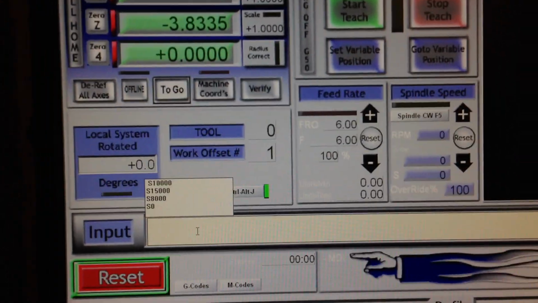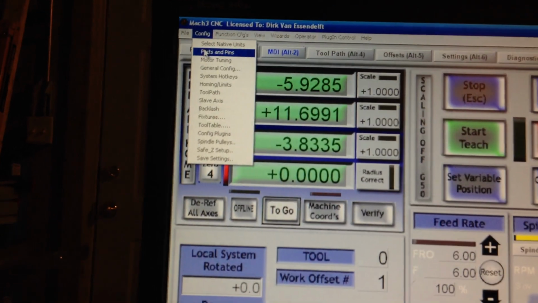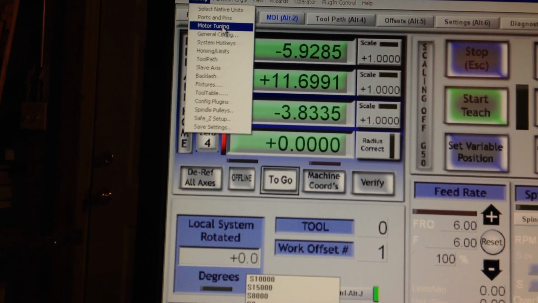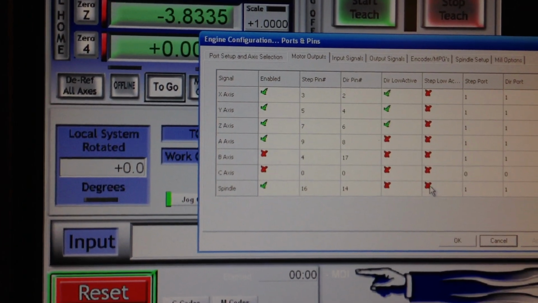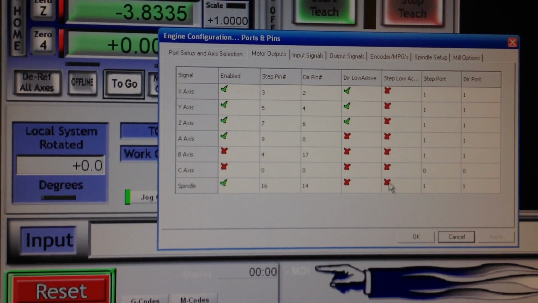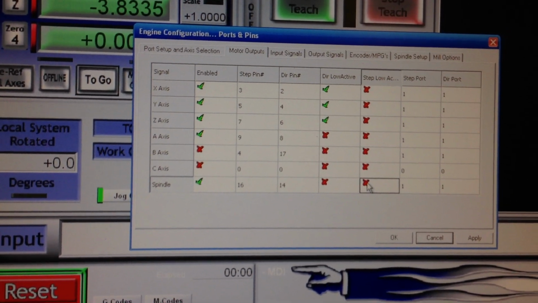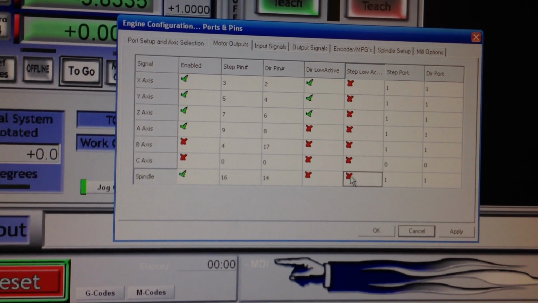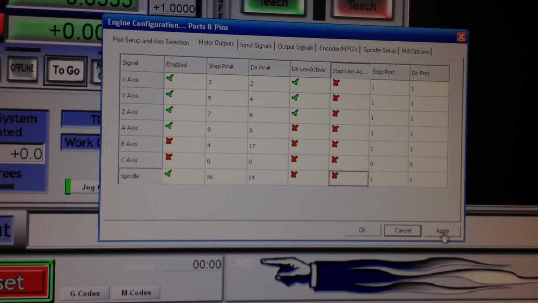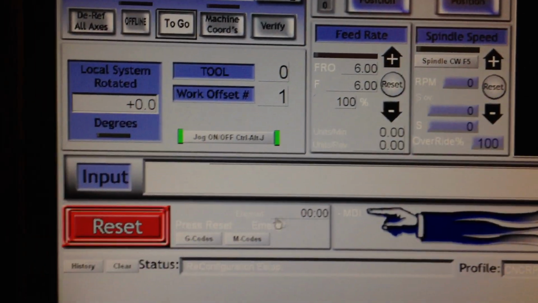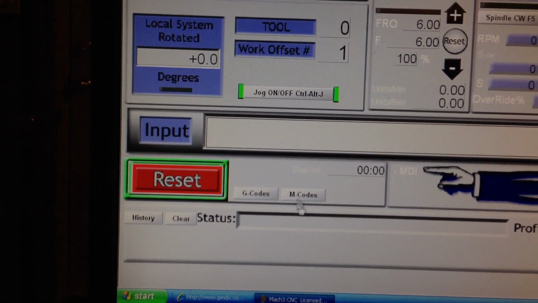Then I can go to Mach 3, which I have up here. First off, let's go to config, where is it? I think it's on ports and pins, motor output. Okay, I had to switch this one. This one was checked to step active low, and I unchecked that. I think I followed some directions on setting this up from the PMDX website on using it with the SmoothStepper, and I think they recommended to change that, and I don't think I need to do that when I don't use the SmoothStepper. So anyway, that should be set. Hit my reset.